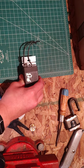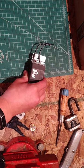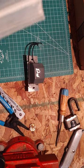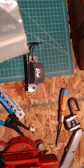Lantern mantles. Or the old kerosene lanterns. Yeah. Or propane.